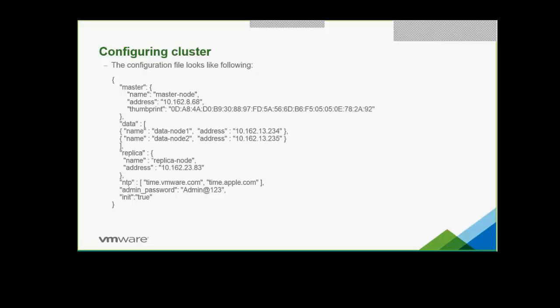I will not go through all the samples, but on a high level, you can see here that this is a sample for configuring a cluster where I have a master node, a data node, and a replica node, and I'm providing the name as well as the IP address of each of those nodes. I'm providing the thumbprint of the master node so that it can accept that particular thumbprint automatically at the time of configuration. And then, of course, your admin details, in terms of whatever you use as soon as you add the master or other nodes to a master node in a cluster.